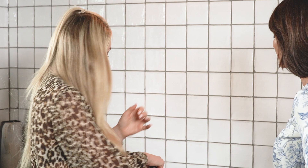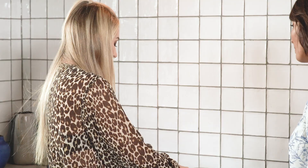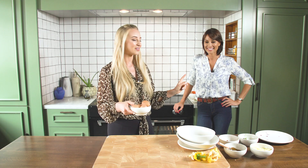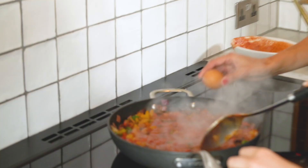Salt is in so much more than you realise - it's in all the products most people buy. You don't want more than six grams a day, really, and it's very easy to get that. Even in drinks. We're going for the natural seasoning today. Right, so everything's in and now the best bit, which could go wrong but hopefully will go well. We'll do two eggs each on top of the dish. If this shell gets in there, just consider it a bit of roughage - we can fish it out.